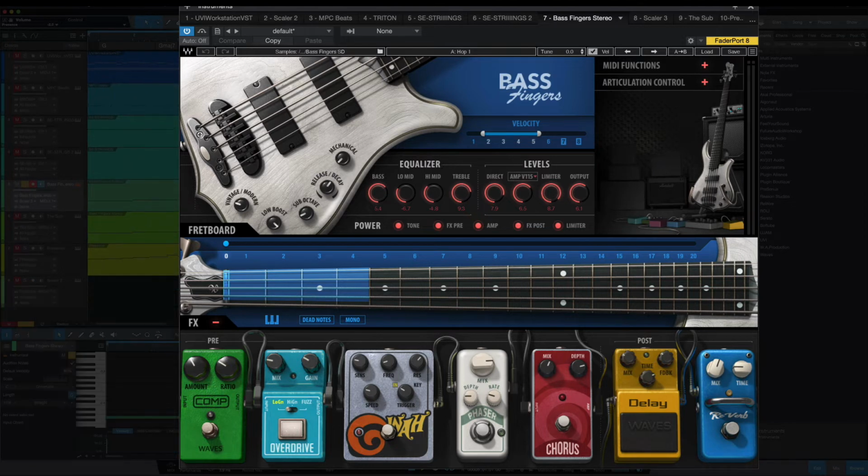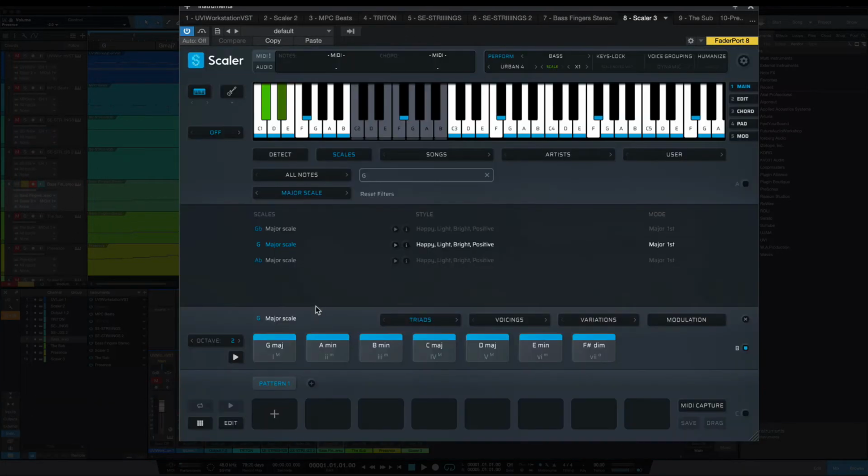Actually, stretch that last note out some. All right, and the same thing with the bass here. We'll play some. Let's change that to another one. And we'll switch that back. So just an example there of the bass playing.